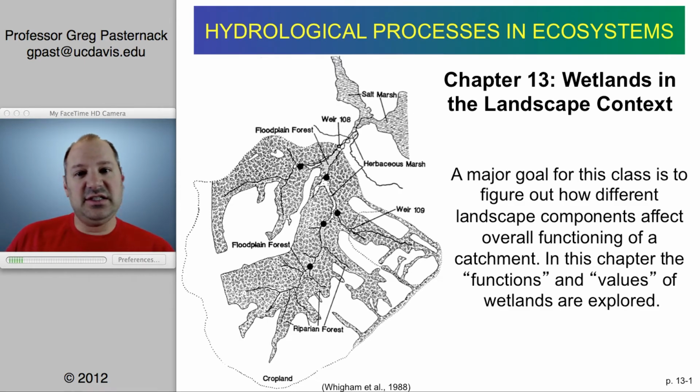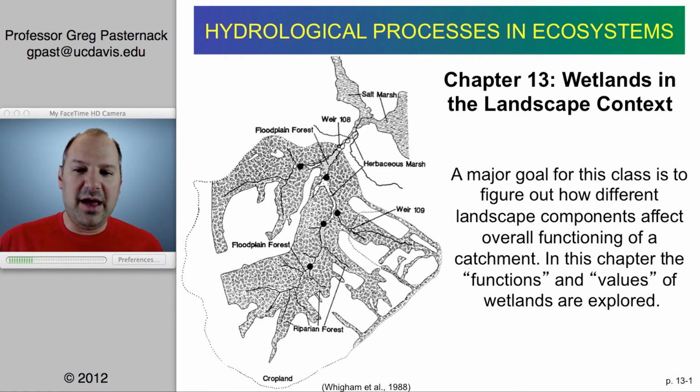What we're going to see is defined as wetland functions, and then how does society value those functions, and perhaps even ultimately assign dollar values to that in what we call ecosystem services. So what I'm going to try to do in this video podcast is introduce you to examples of human use and interaction of wetlands and what values are assigned.